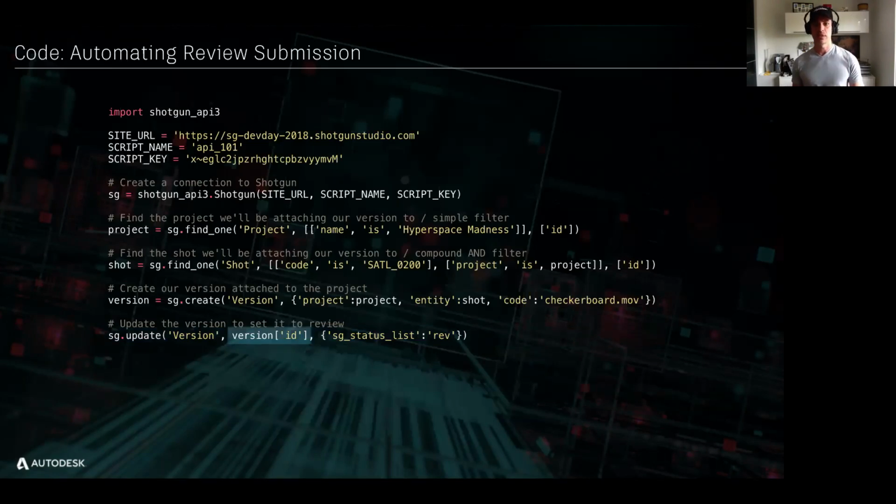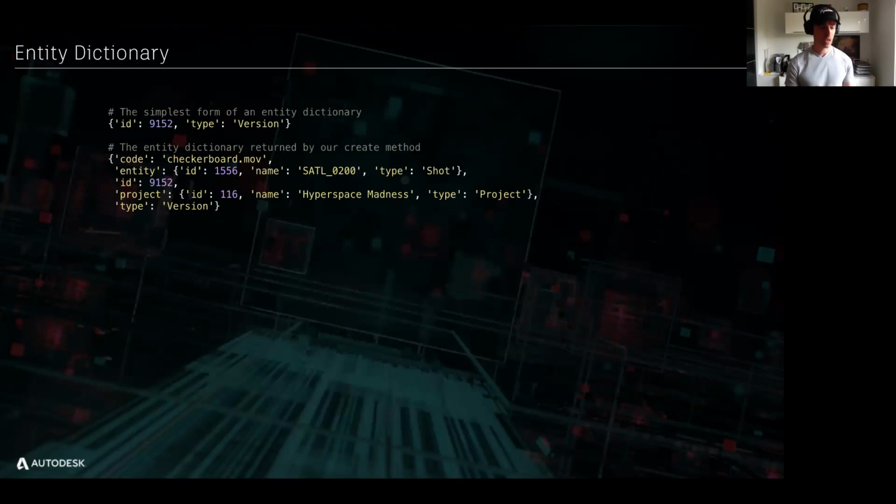Let's take a minute to look at that version variable a little bit more closely. Shotgun records in the Python API are ordinary dictionaries that have two mandatory keys. A type, which determines the entity type of the record, and an ID for that given record.